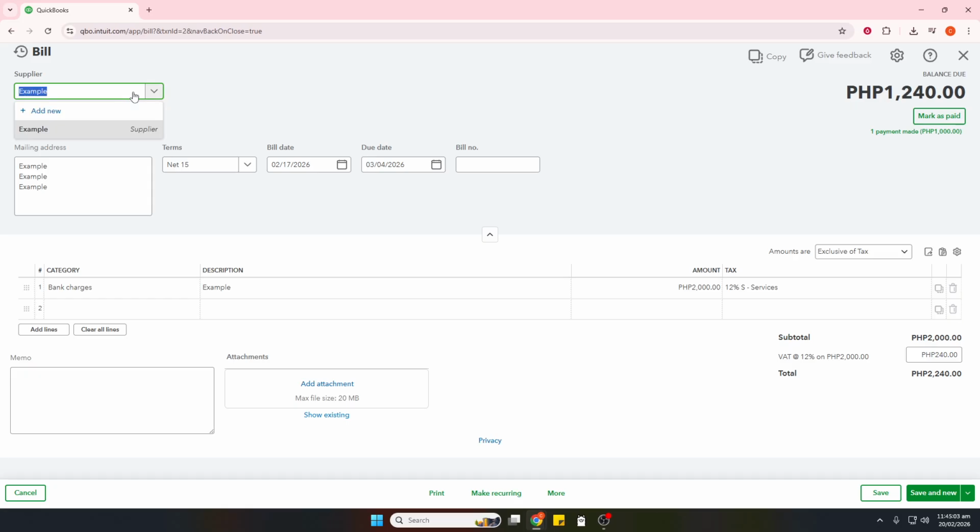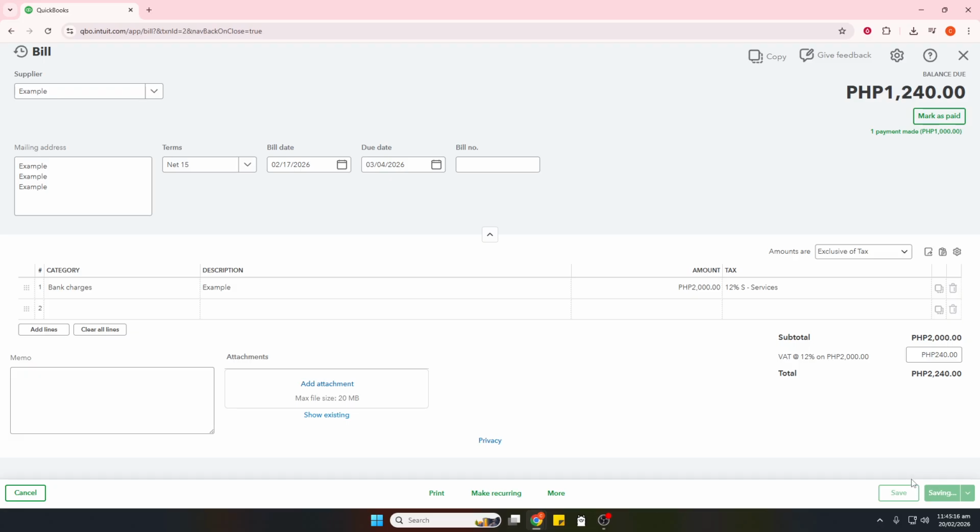Select check if you plan to print a check or record a handwritten one. Choose expense if you're paying by cash, ACH, or another non-check method out of your bank account. Pick credit card if you're using a company card. If you use another method offered in your setup, select that instead. The key is to match the payment method to how the money really moves so your bank and credit card balances stay correct. When everything looks right, save the payment.